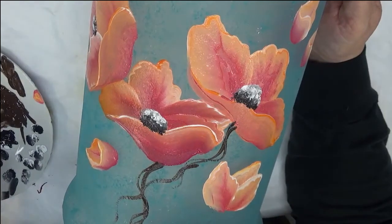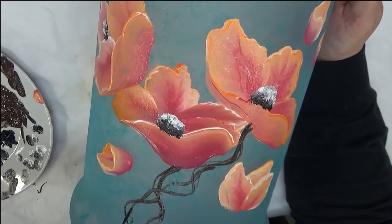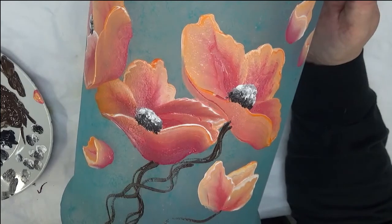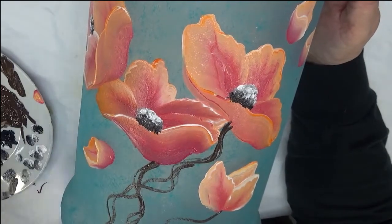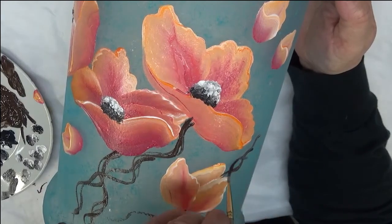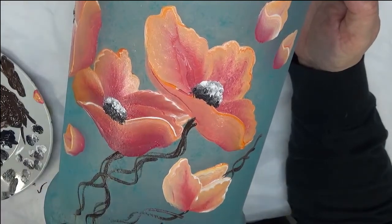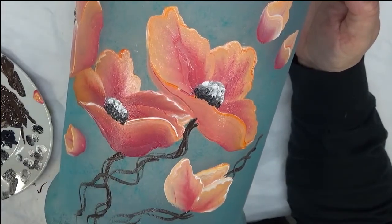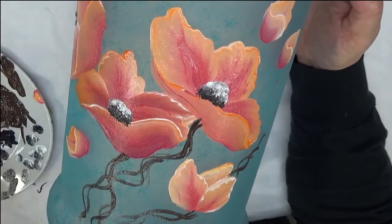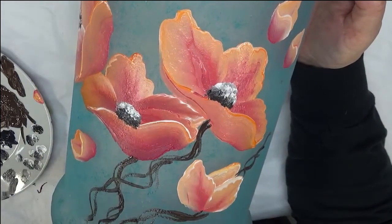I know there's a name for it, and I can't even think what it is offhand. And you can just keep covering it until you feel like the coverage you have is sufficient for you. And if you need more, you can mix up more. But you definitely want to keep working on it. It's going to take some time to fill this in, just because it's definitely a lot of branches in the design.